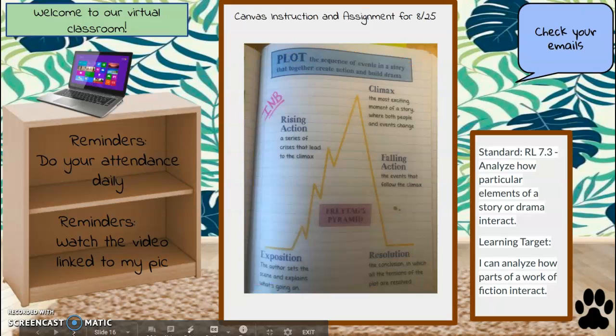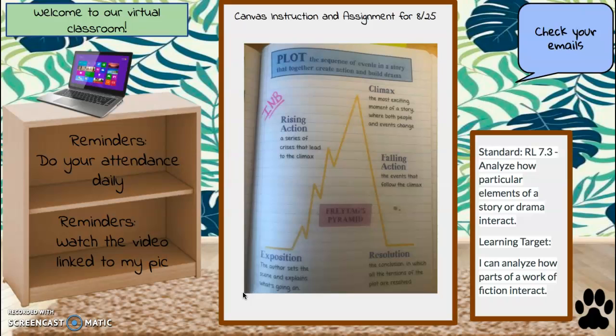Next, plot. The plot is nothing more than the sequence of events in the story. It starts with an exposition. This is when the author gives you background information to help you get a clue of what's going on in the story. Then you have your rising action, a series of crises that lead to the climax.